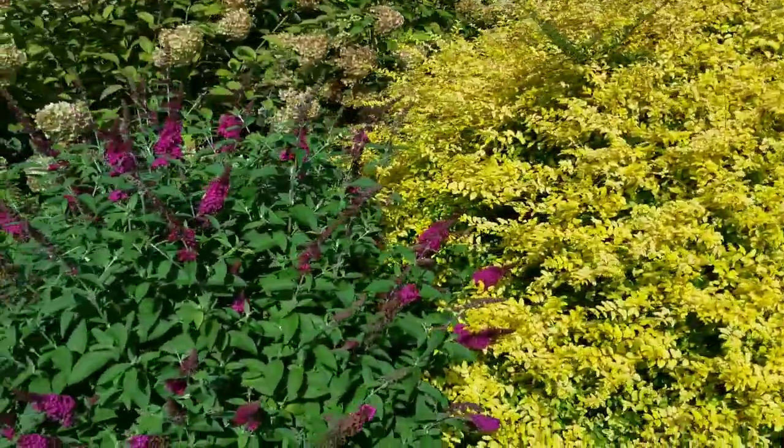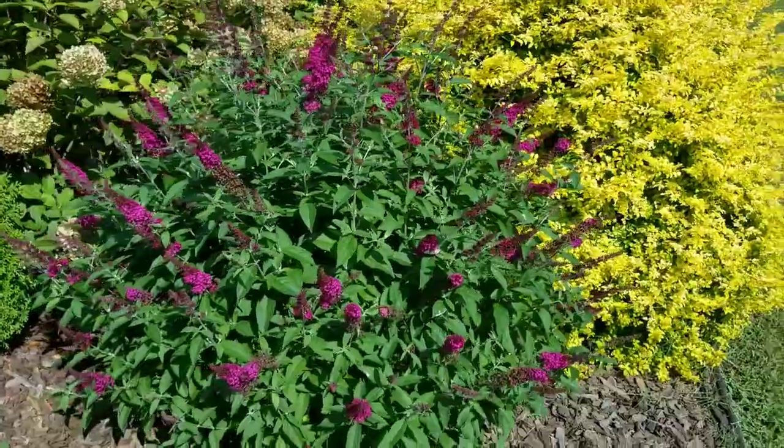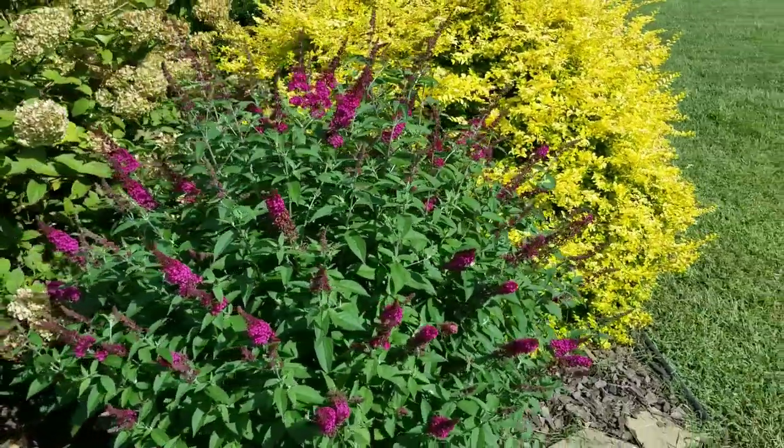This is a butterfly bush called Miss Molly. I'm not going to use it for this arrangement, but I just wanted to show you how beautiful it is right now.